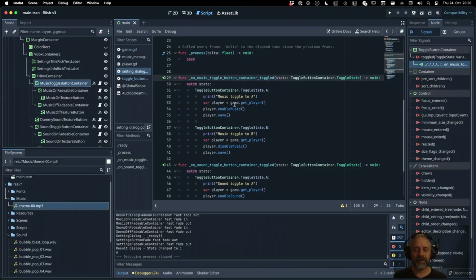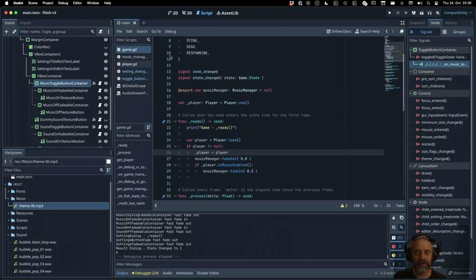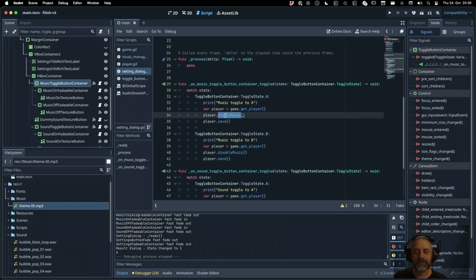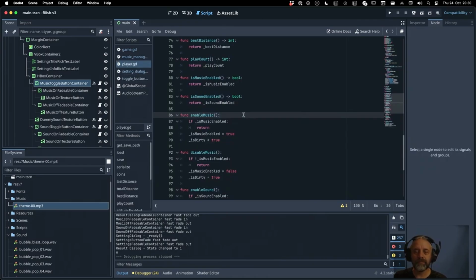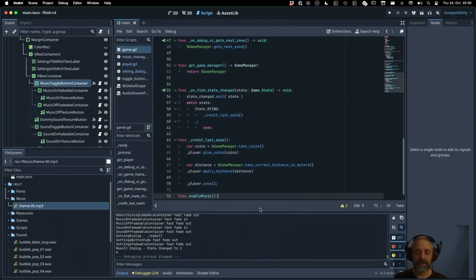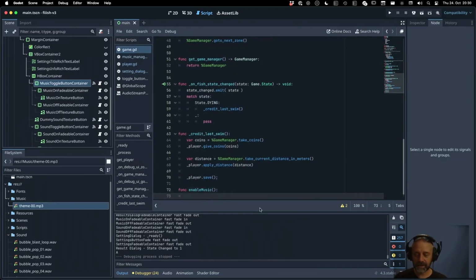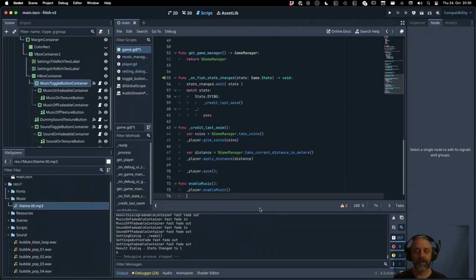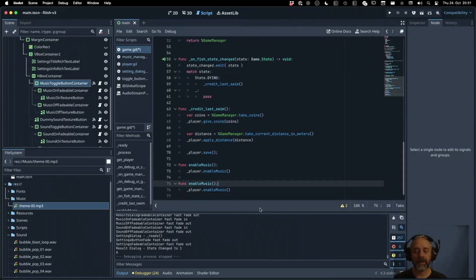We get the thing from the player, but what we actually should do is call this from the game. So the game gets an extra function that says player.enable music, and disable.